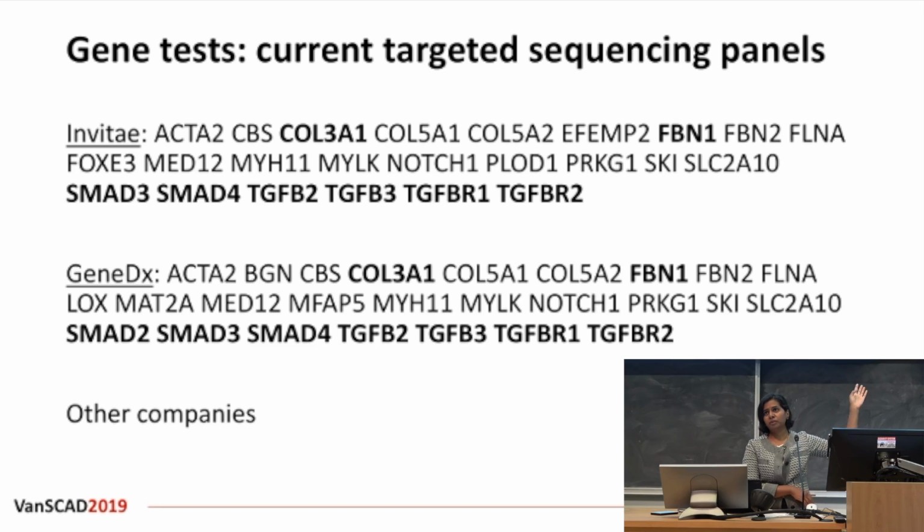And often what we end up with are these gray zone results called variants of uncertain significance, where it's something that's a bit too frequent in the population or doesn't damage the protein as much as we think it should. And we end up categorizing those as something that's not normal, but probably not the reason for a disease. And as research continues, I think we'll continue to see evolution of these gene panels.